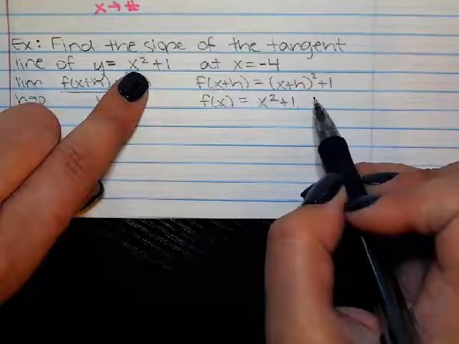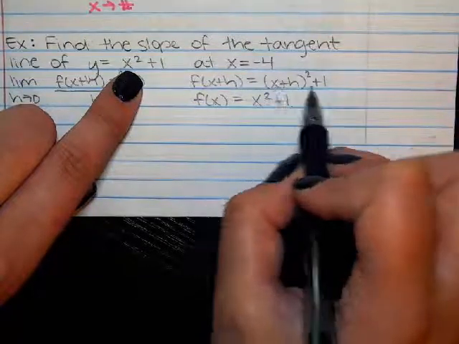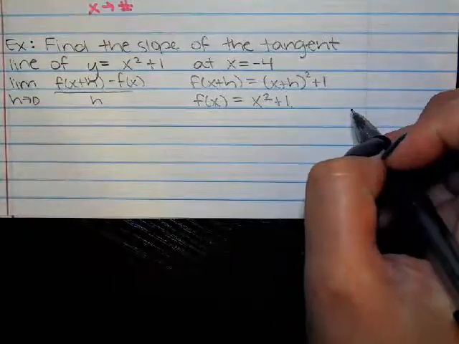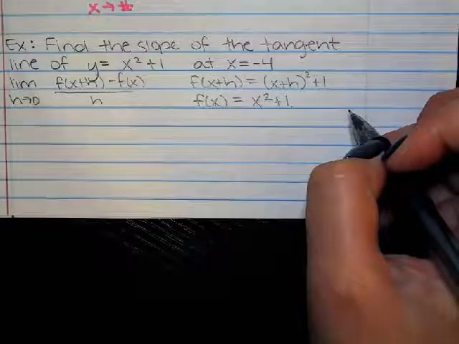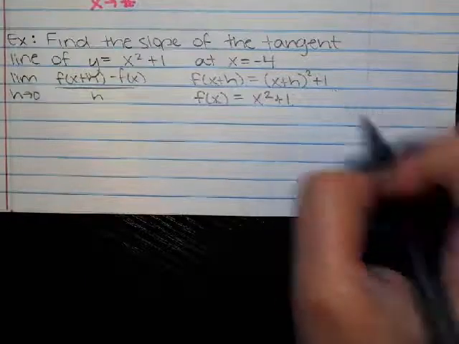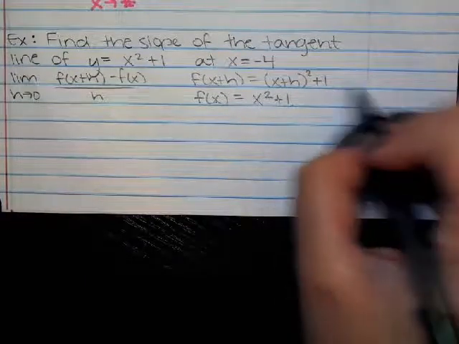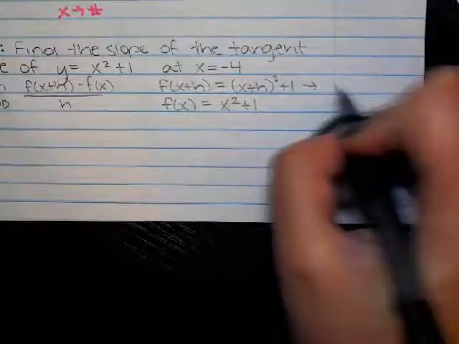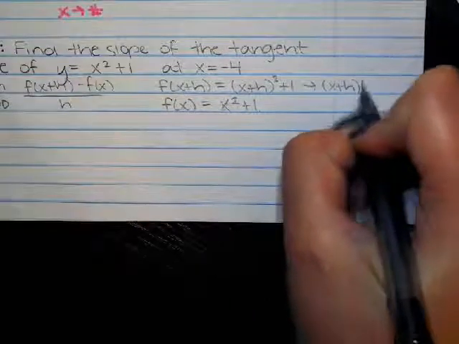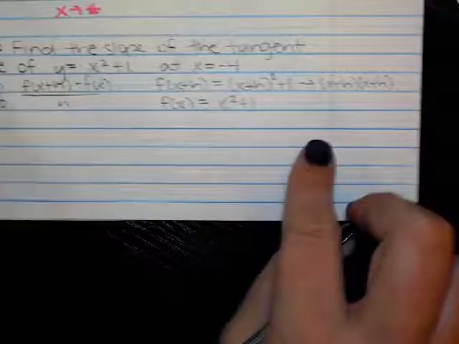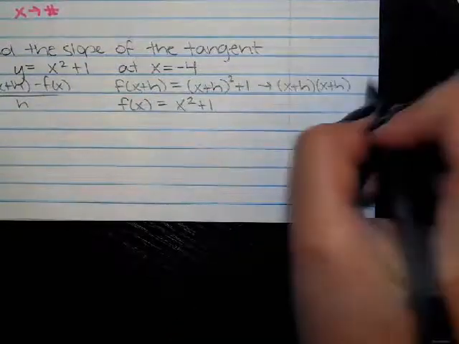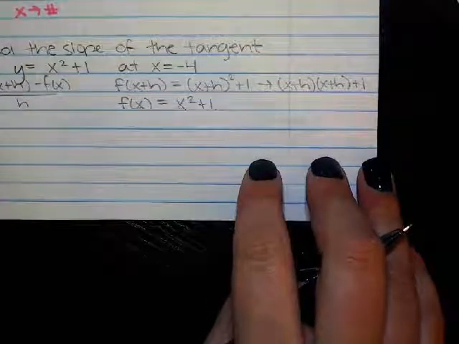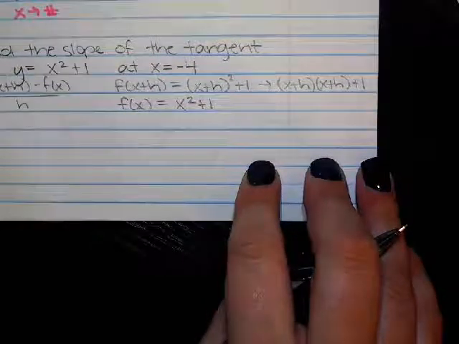Okay. Now, we got to do a little bit of math here, a little bit of simplifying. So if we do the simplifying, do you guys want to do the simplifying in the problem? Or do you want to do it off to the side before we get started? Off to the side? Okay. So let's do it now. We're going to do x plus h, x plus h. There's x plus h squared with a plus 1 on the end. Okay. Now what do I do?